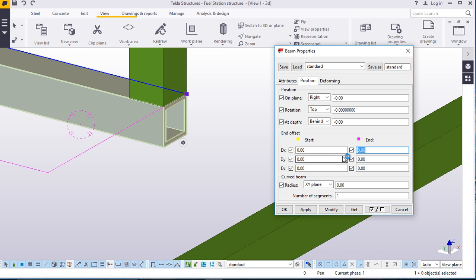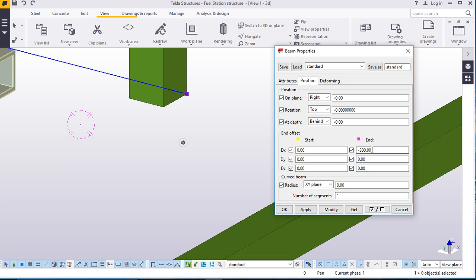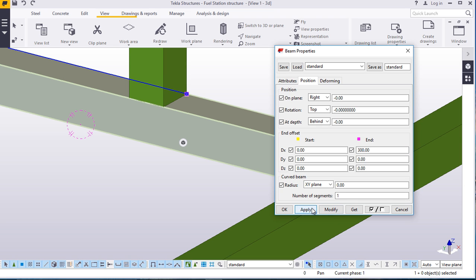Position, negative 300, 300, apply that.